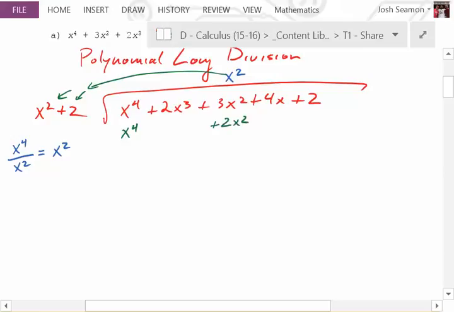2x squared. Here's something that's super important, and I can guarantee you're going to hit this, and sometimes it's going to cause massive problems. What do you do now? Minus. You subtract, exactly. This is what I'd like you to make sure you do. Draw the line, put parentheses around the whole line, and put a minus sign up front.